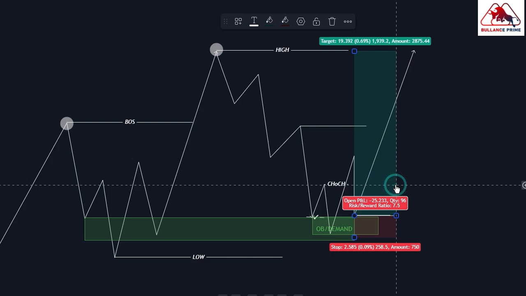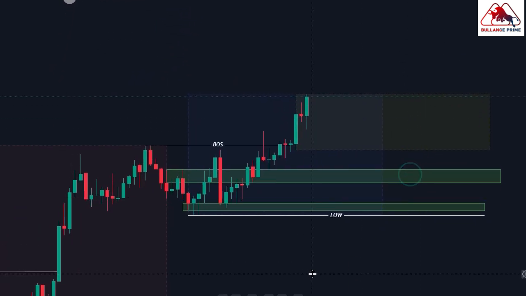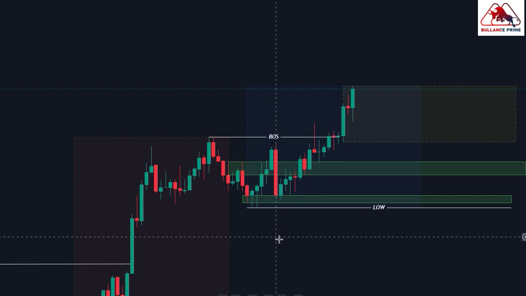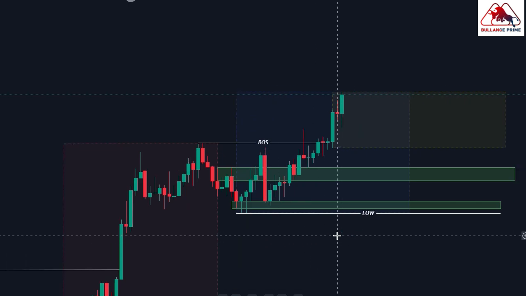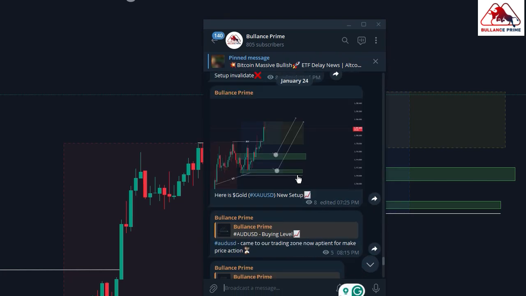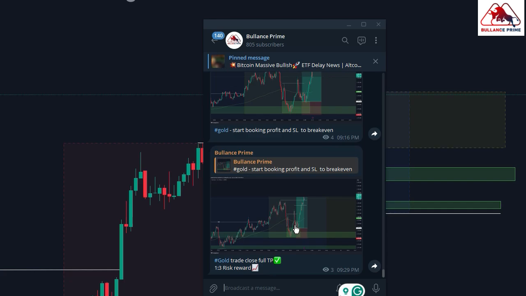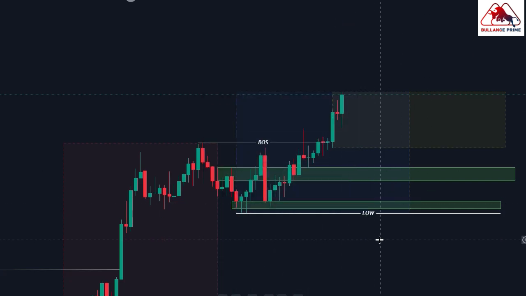Now I will show you a live example here. Let me forward the chart down to here. This is exactly the live chart, and this is also a live trade that I shared recently on my Telegram channel. If you see that, there is the chart, and the trade has also been done successfully. Now I will show you the reason and how it works.